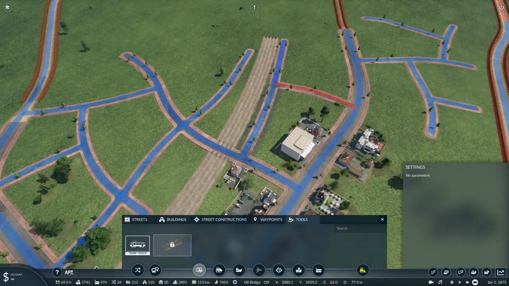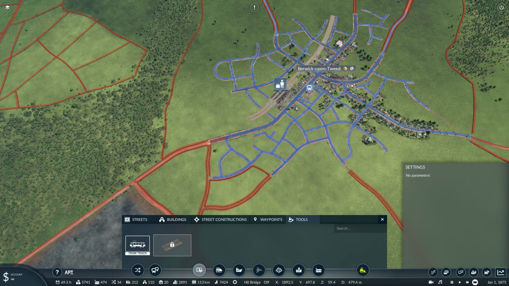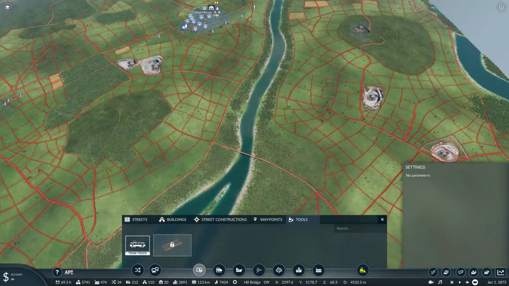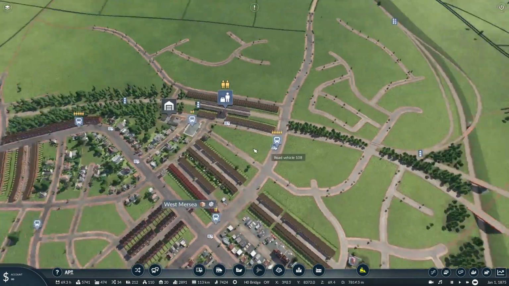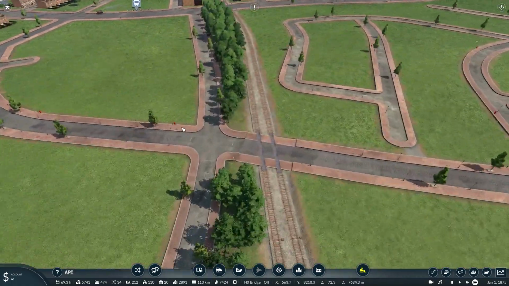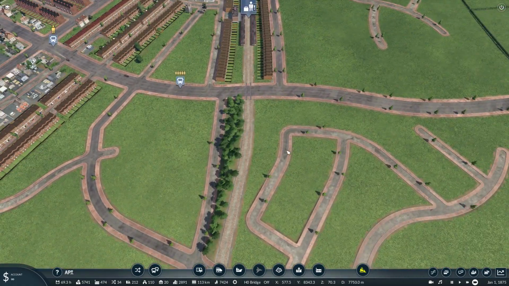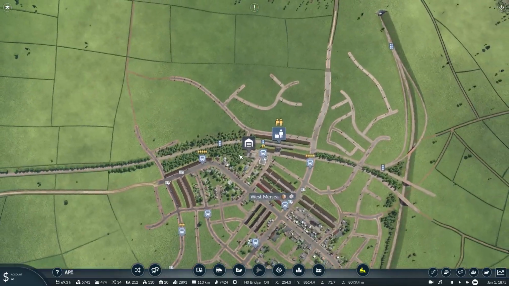I do not want anything just making itself here. There and there. And now I'm going to go up to, for example, West Mersey, and I'm going to have a look to see if there are any roads that could cause this change. So we've got this one here, which is fine. That's not a problem.